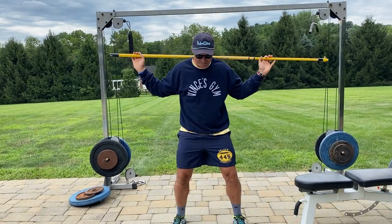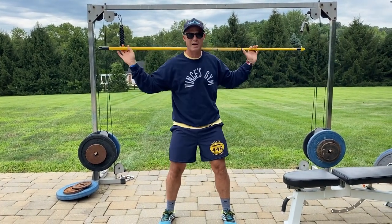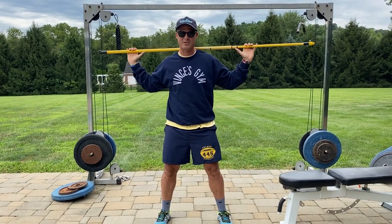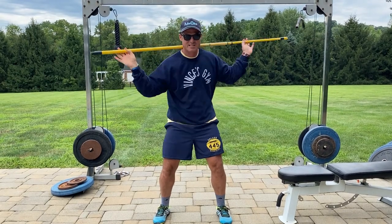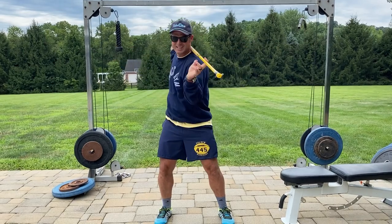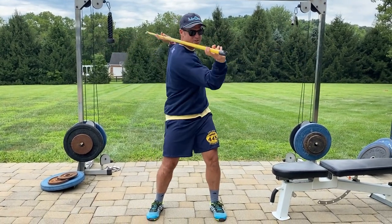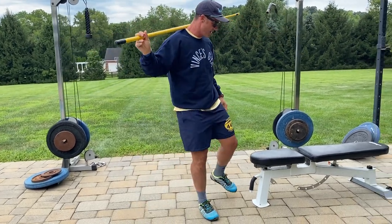What you want to do — I'll show this way then the other — is get stable with your legs. Think about the Karate Kid with the little drum: the only thing moving is the torso. Your head and your hips stay in the same position. The only thing that's actually twisting is the torso.